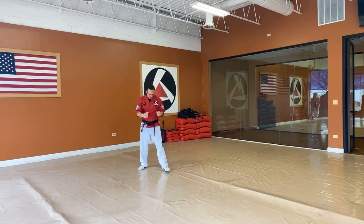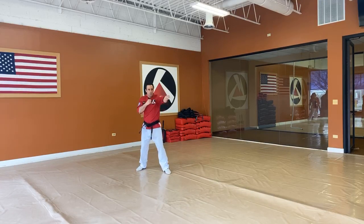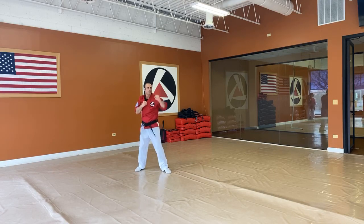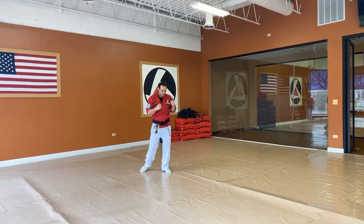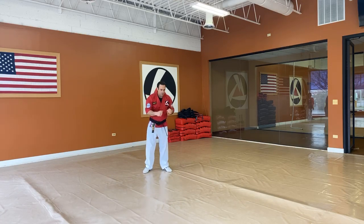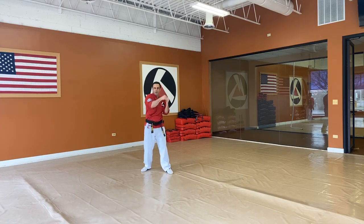Step back into your fighting stance, hands up. We're going to work our jab and our overhand. Ready? 1, 2, 3, 4, 5, 6, 7, 8, 9, 10. All right, so we're going to put together a series of hand movements today, okay? So we're going to start out the jab and the overhand, right?